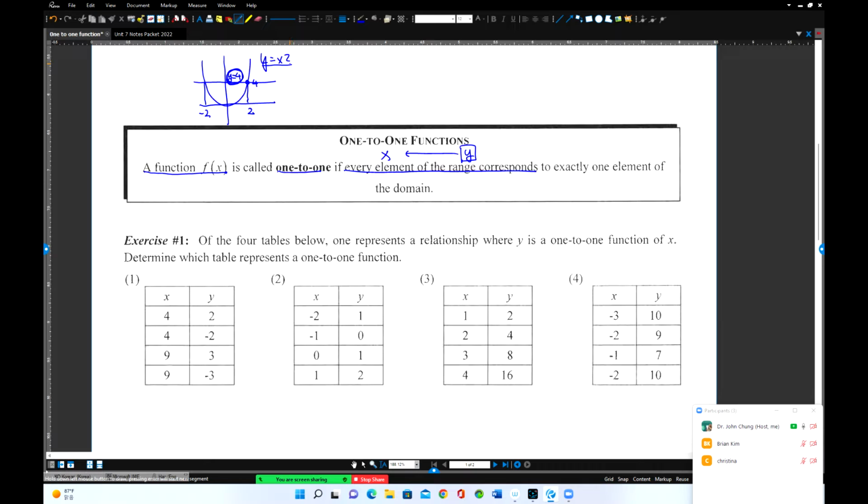This one can only be used one way. We cannot go from here backward. Backward is impossible because when you have a value of y equals 4, x equals plus minus 2. That is not one-to-one. So the meaning is that only a one-to-one function has an inverse function. Its inverse is also a function.